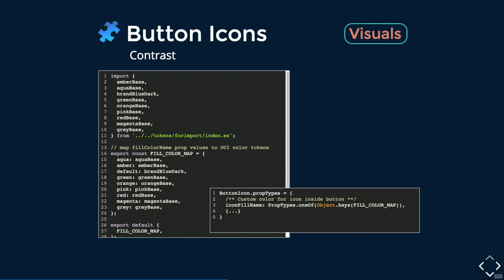Because now I can say, OK, this fill can only be one of these nine values. It still gives customization opportunities to our users. They can have a green or a purple or an orange. But now we know that that color will still remain accessible and have enough contrast against our white background. Plus, we get the added benefit of having it be one of our brand colors, right? Instead of having wild colors all over our application, we've also now controlled everything to be within our brand palette that we've defined.